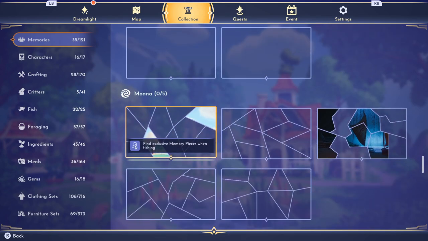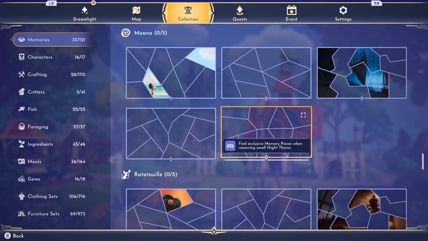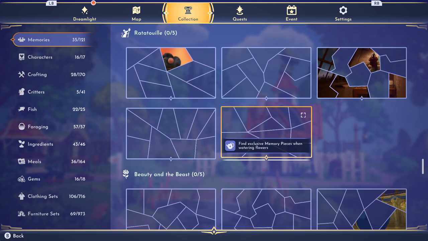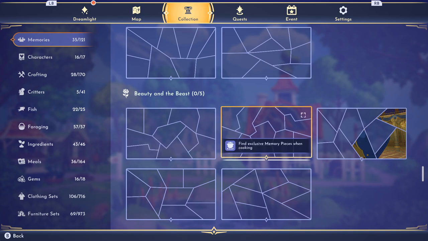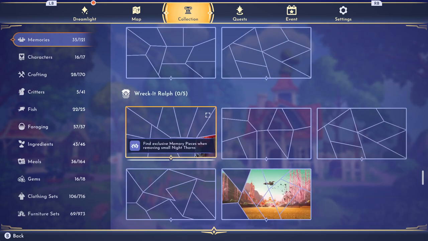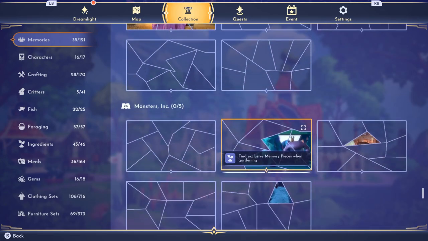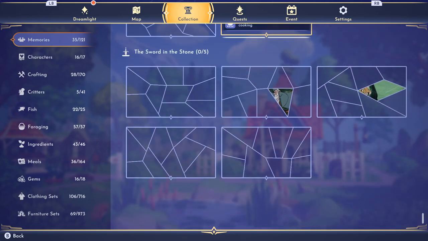Same thing with Moana's: fishing, digging, gardening, night thorns, watering flowers, cooking, feeding critters. Here's another one: feeding critters, cooking, gardening, watering flowers, night thorns. Each of these has individual tasks that you need to do in order to unlock more pieces of it. So that's just something to think about.